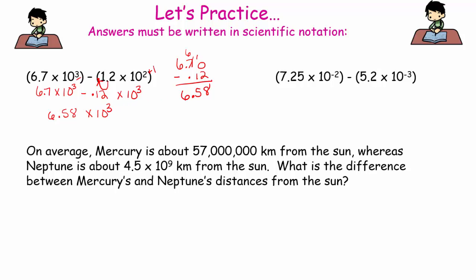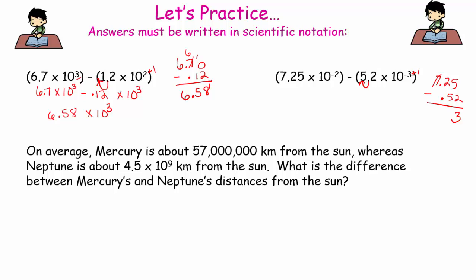In the next example, again, it's just easier to increase your power on 10. So what that's always meaning is you take this one, this 5.2, and again, we're going to move it 1 to the left. So we're going to add 1 to that negative 3 so that now our exponents will match and be a negative 2. Then off to the side, you just do your 7.25 minus your 0.52.